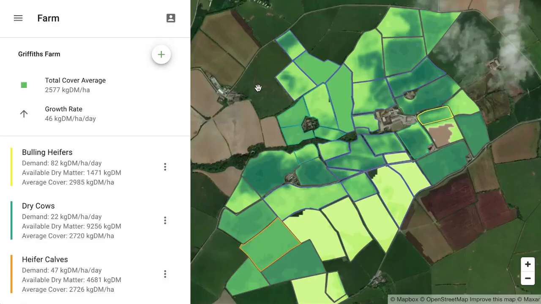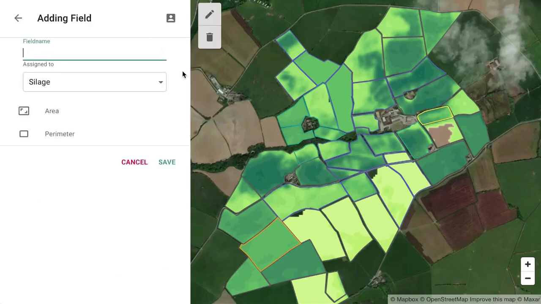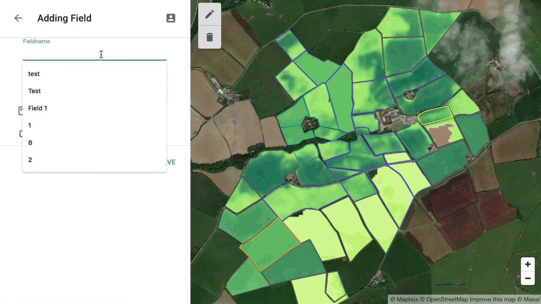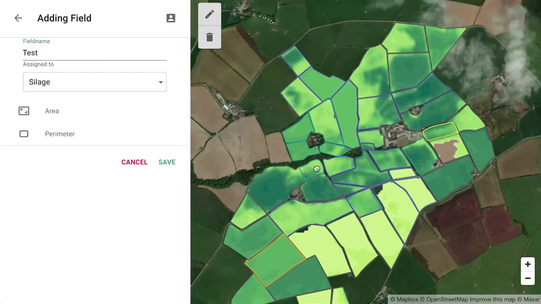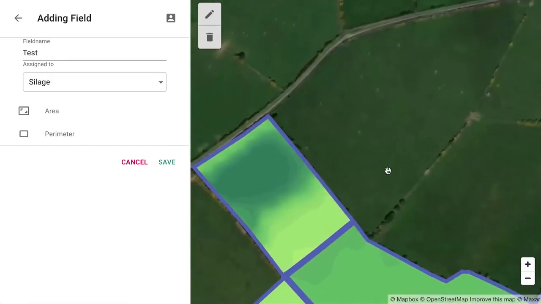It's really easy to add new fields in ruumi. Simply go to the plus button and go to Add Field. Now, you can choose if you want to add a field to one of your animal groups, but in this case we'll just add it to silage and we will call it Test. Now, scroll over to the area where you would like to add your field, just find it, and then select the drawing tool.